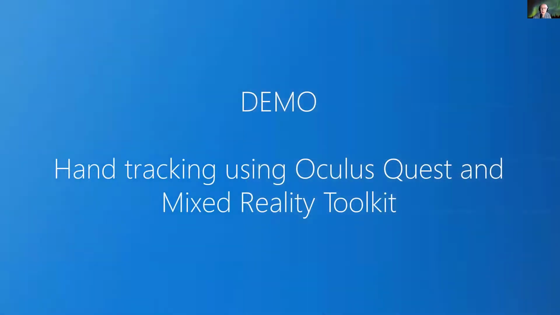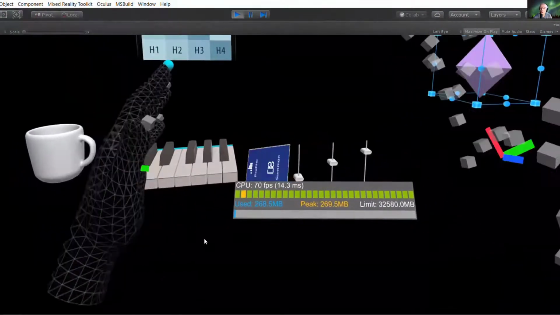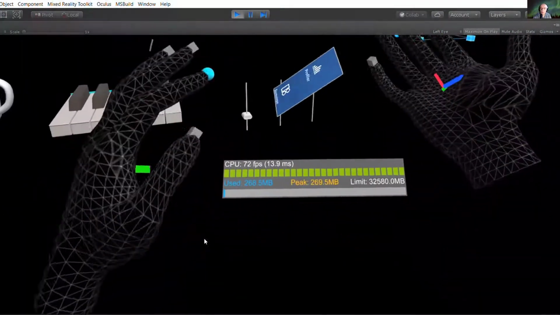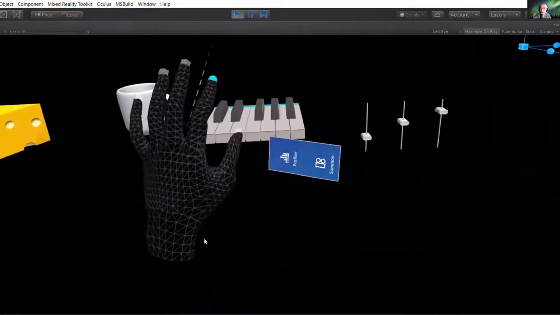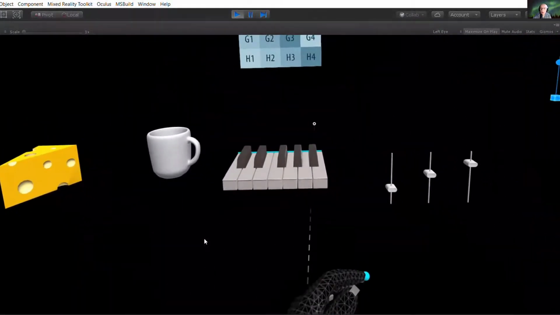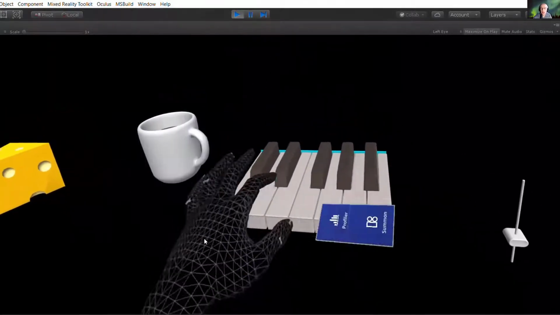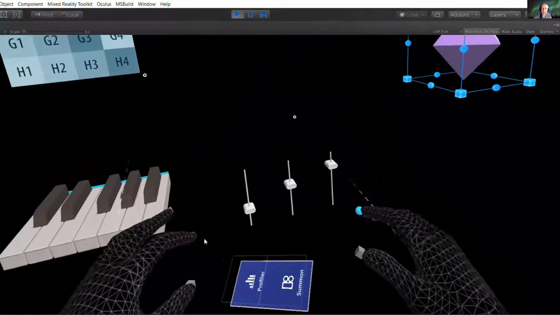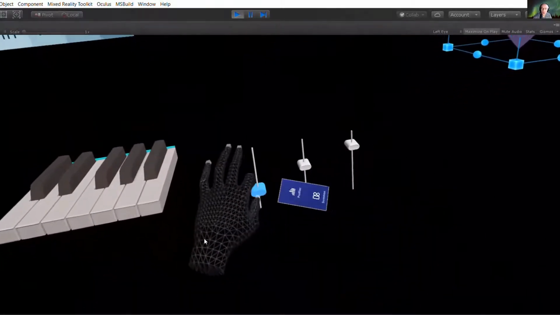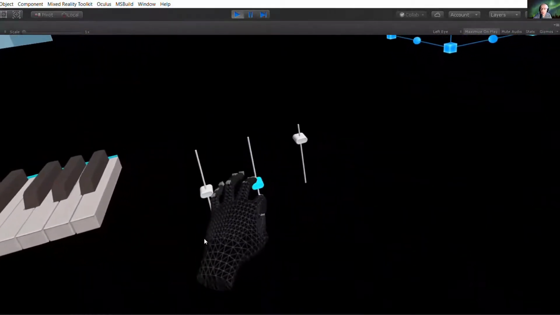And you can easily, as you can see in this demo, move in the environment, represent your hands, and interact with buttons or with objects. And also play a piano. I'm not sure that playing piano is a good activity for virtual reality, but really you can see the advantages of using hands instead of motion controllers.